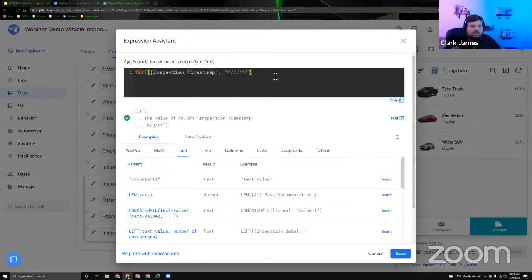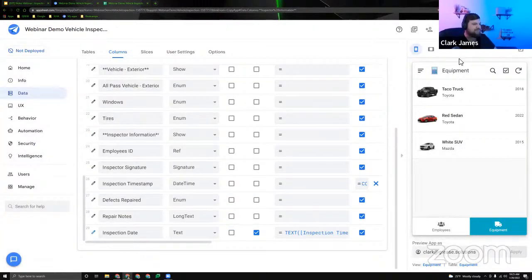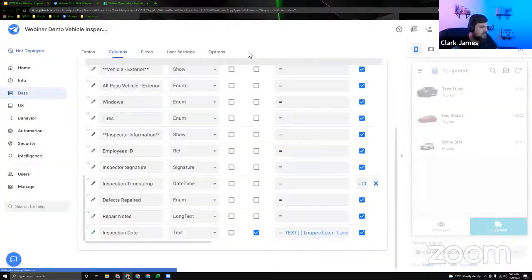So if it's May 13th of 1994, which may or may not be my birthday, it's going to show a 5, a 13, and then a 94, rather than showing 0513 1994. So that's something really cool that the text expression is able to do there. Pretty neat stuff.